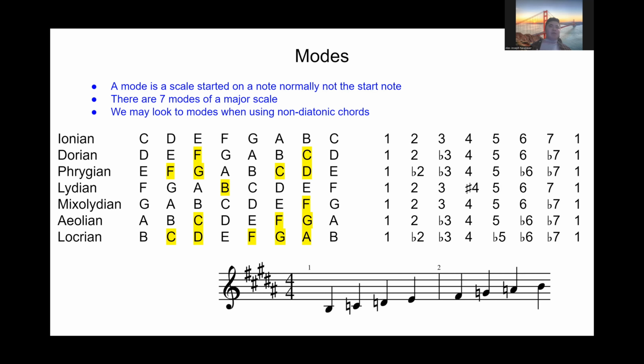There's 7 modes of a major scale if you include the Ionian, which is simply just starting on scale degree 1, so it's just a C major scale. On the right-hand side is the formula in relation to the major scale of the note that we started on. So for a Dorian mode, we're starting on the second scale degree of a major scale, and it's going to be a D Dorian because it starts and ends on D. It orients our ears towards D being the most important note.